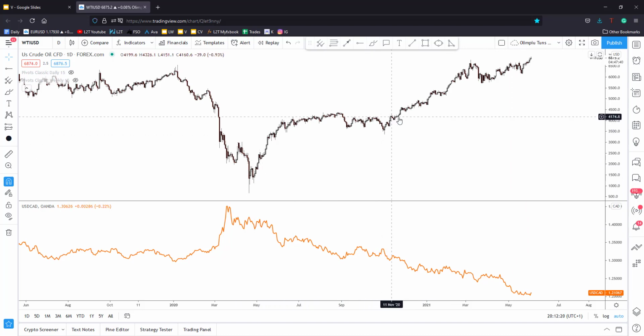So when the US oil increases, the price of the US dollar versus the Canadian dollar should drop, or when you think that the US dollar versus the Canadian dollar should drop and could drop, then you should expect that the price of the US oil could increase. Okay, you can use this strong negative correlation in trading, because it is very important for you to understand when maybe this market, the US dollar versus the Canadian dollar, drops, when the US dollar depreciates versus the Canadian dollar, maybe you should expect that the price of the US oil to increase, guys.